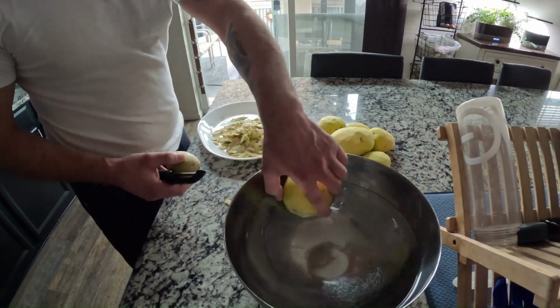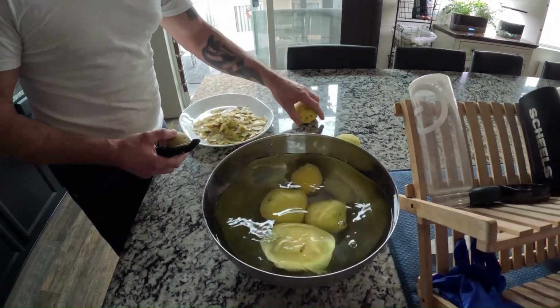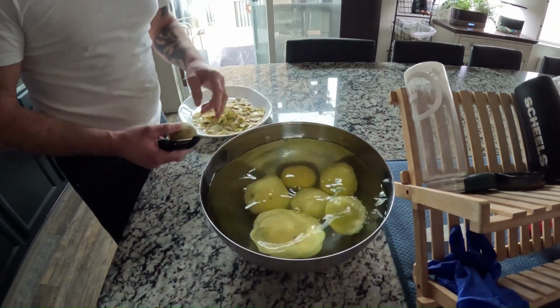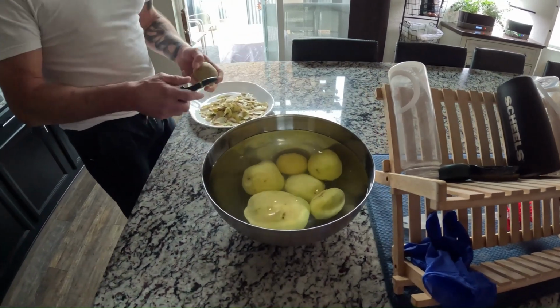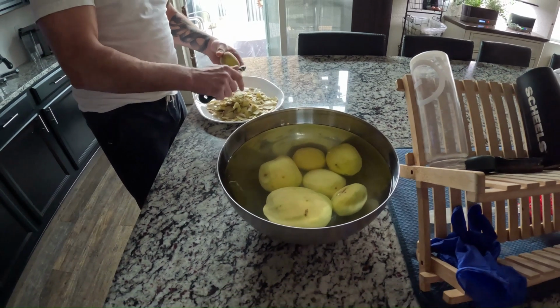Okay, put the potatoes in the water, keep them from browning. And then we'll just cut them from there. Oh, I got a big enough bowl. Good. That's going to be enough, right? Oh, that's going to be a lot of french fries.